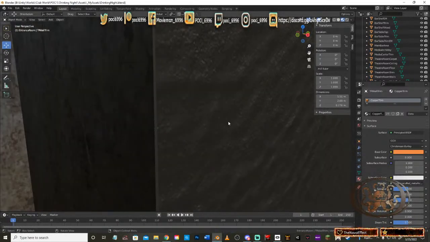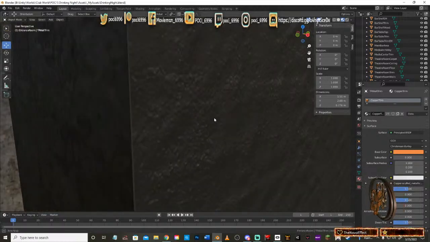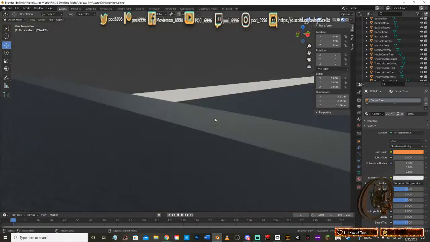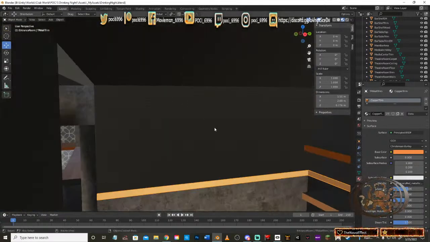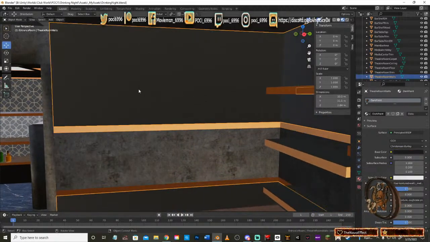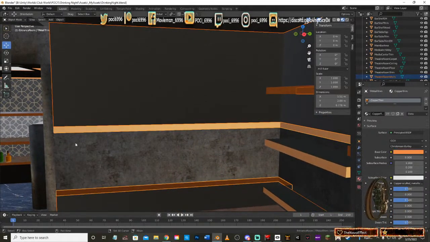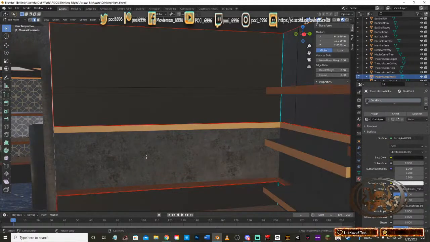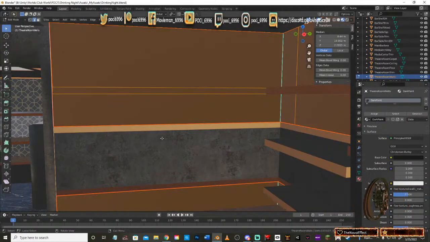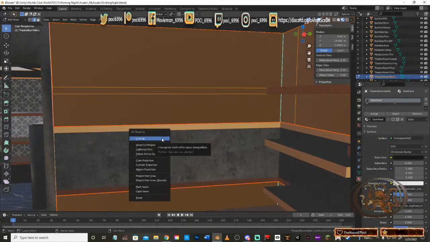Kind of weird. I have to redo the UV for that now. Use tab. Unwrap.